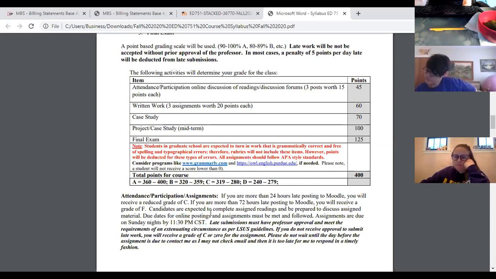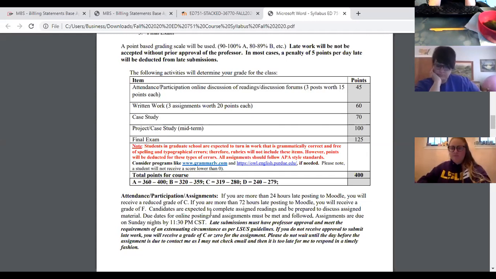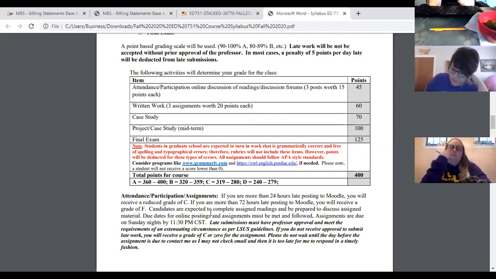I talk a lot here about attendance and assignments. I will tell you, even though this is, quote, the written policy, I am pretty forgiving about deadlines and assignments. You know, I spent 35 plus years in public education in Texas, so I know what it's like to be out in the real world and in the field working, and life happens, especially in 2020, whether it's COVID or a hurricane or whatever else, there's just been a lot of crazy things going on.